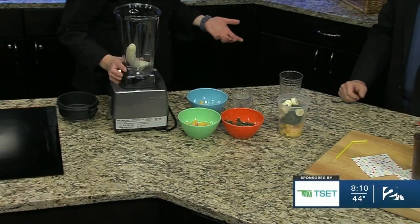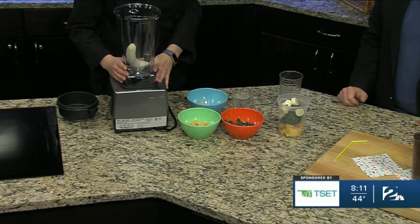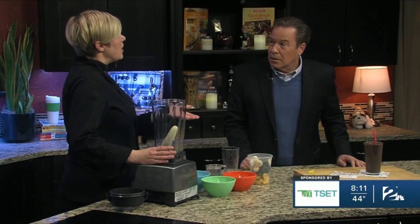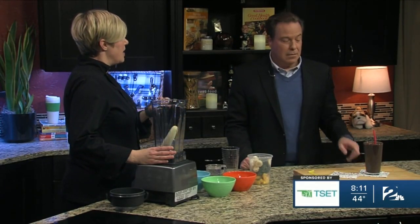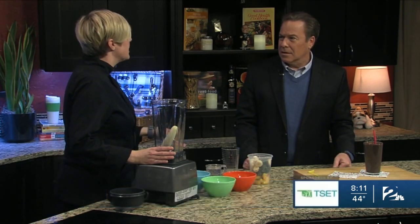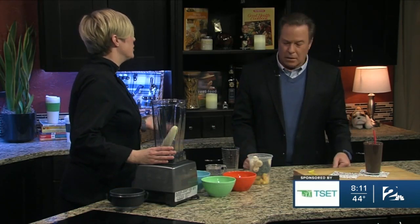Can you taste them? A little bit — it kind of depends. Some kids don't even care, it doesn't bother me at all. If you have a good high-powered blender that can really spin and puree those greens, you can't even tell they're in there. The one we're going to make is the peach, ginger, mango, banana, kale smoothie — you can't even taste the kale. We also made a berry banana spinach one. Spinach can taste a little bit irony, but not necessarily in a bad way. The more you drink it, the more you get used to it.